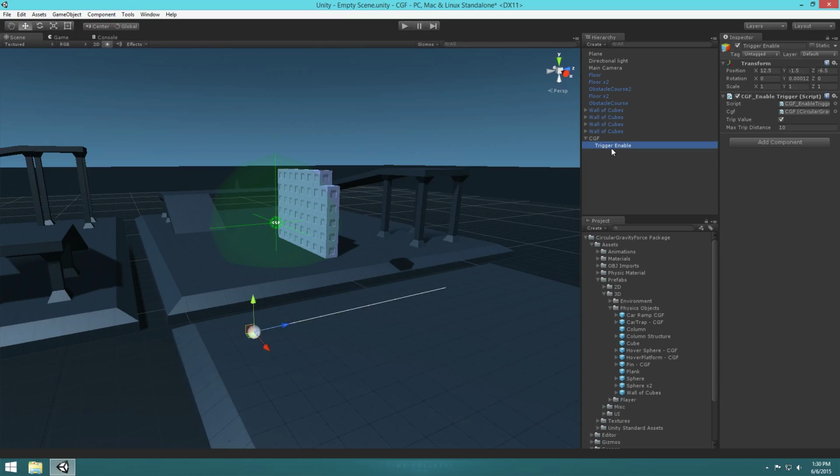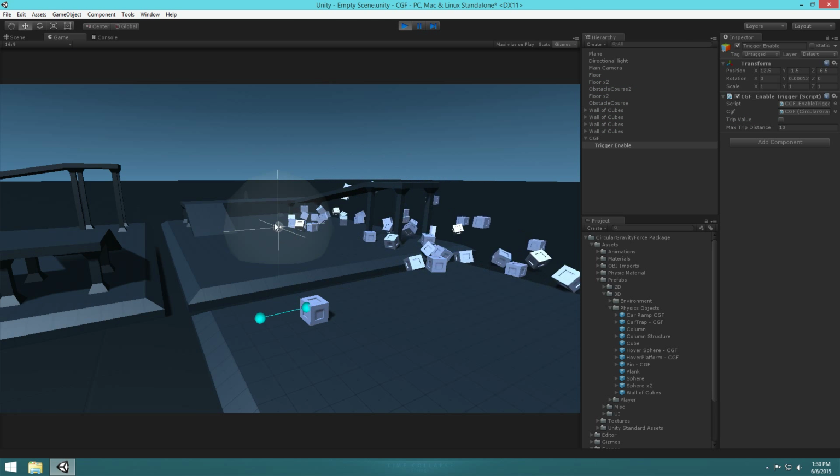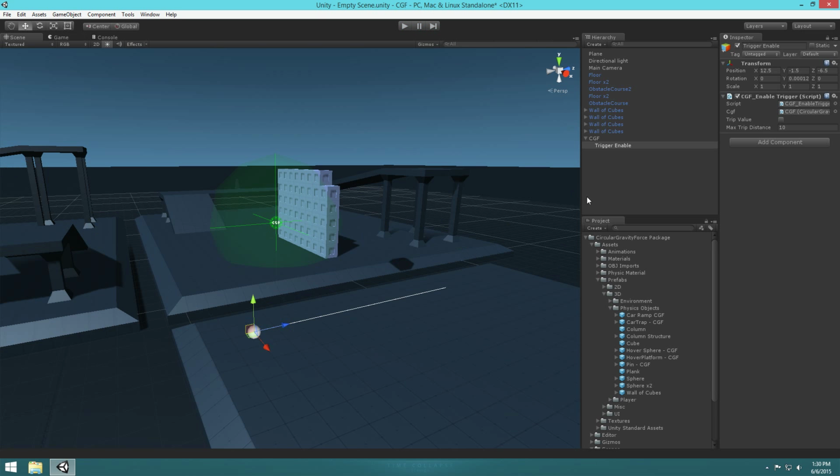I can also do the same thing. If I go to the trigger enabled, there's a few different options that you can set up here. So there's another thing for max distance again, and there's also a trip value. So I can make it so that when it's turned on, it'll start off on when I start, and then if something gets tripped in front of it, then it'll actually turn it off. So then you can see it actually turn off there.